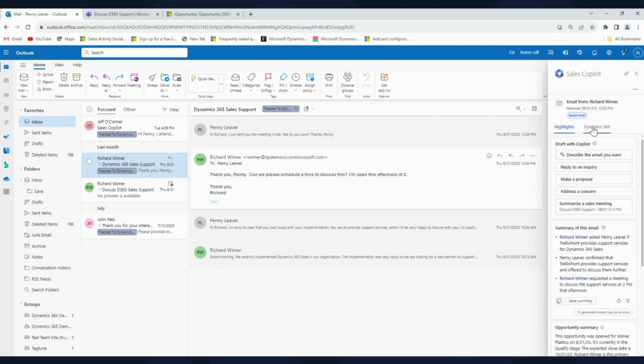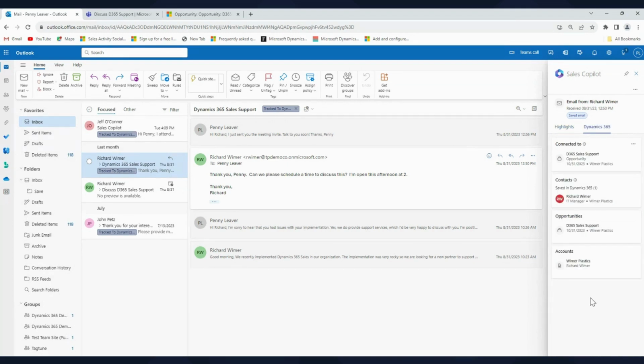Let's go ahead and jump over to the other tab that says Dynamics 365. So this is surfacing that data from our CRM system so that the sellers are able to respond quickly and know what's going on without having to jump into CRM. This is configurable.